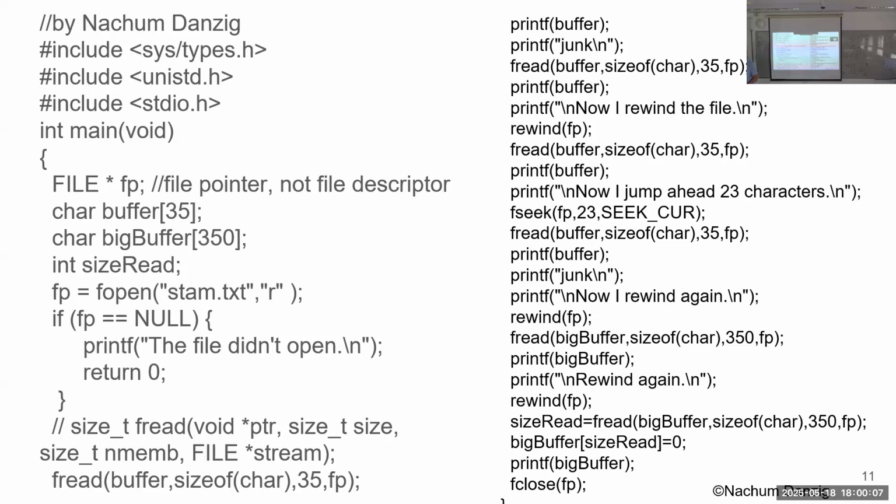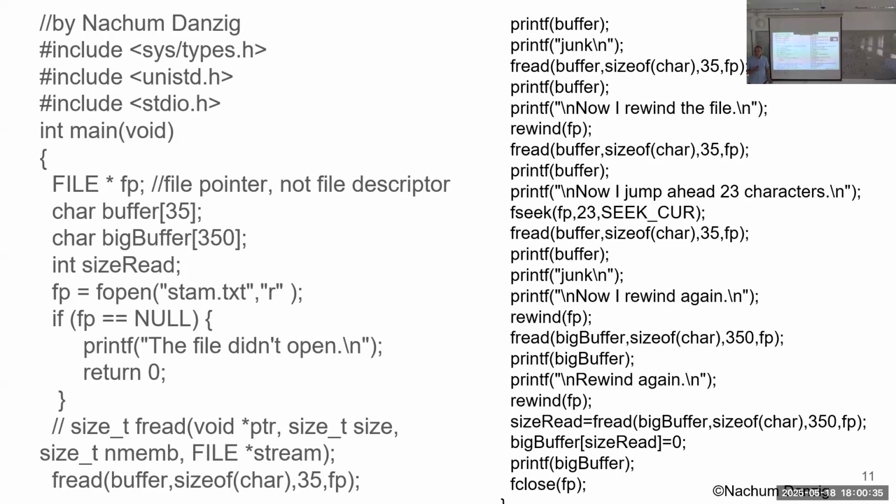Instead of telling the function, I want to read 400 bytes, what we do is we say it like this. Well, it depends what I want to read. Do I want to do characters or integers? If it's integers, then I'll write sizeof integer, which is 4, and then I'll write 35, and that means 35 integers, and it'll do the math. It'll say 35 times 4 is 140, and it'll read 140.